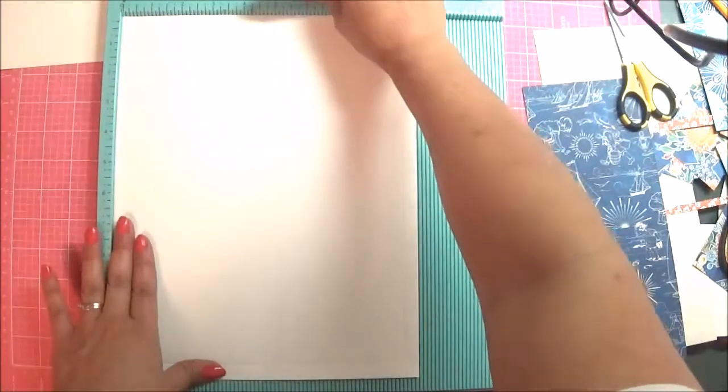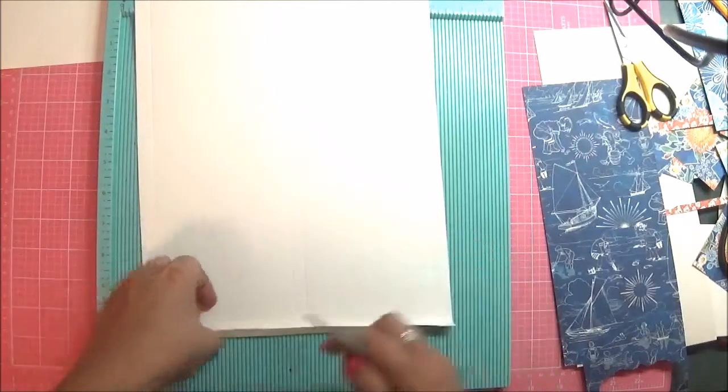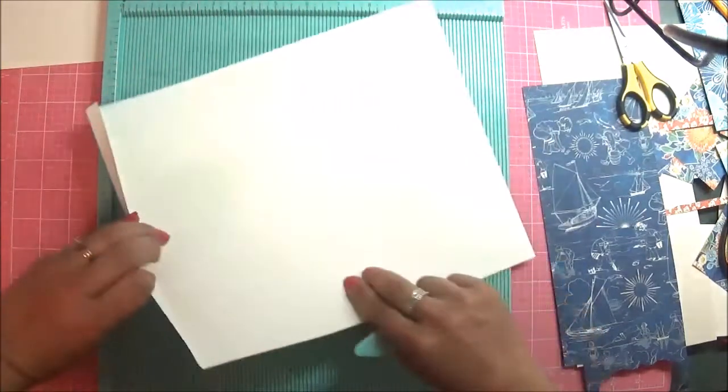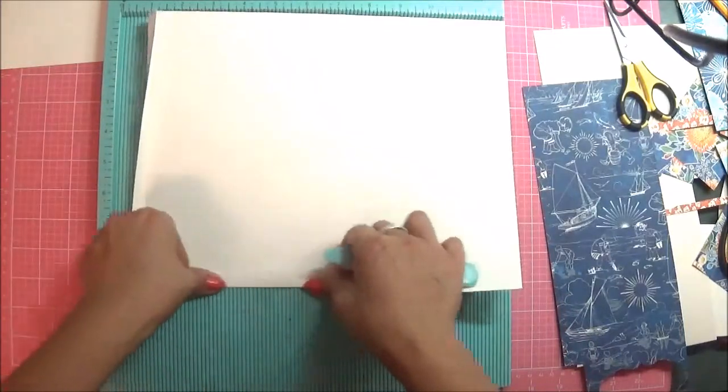And then you're going to go ahead and burnish these in. So you're just going to fold this up, just like this here, and then fold this in here.